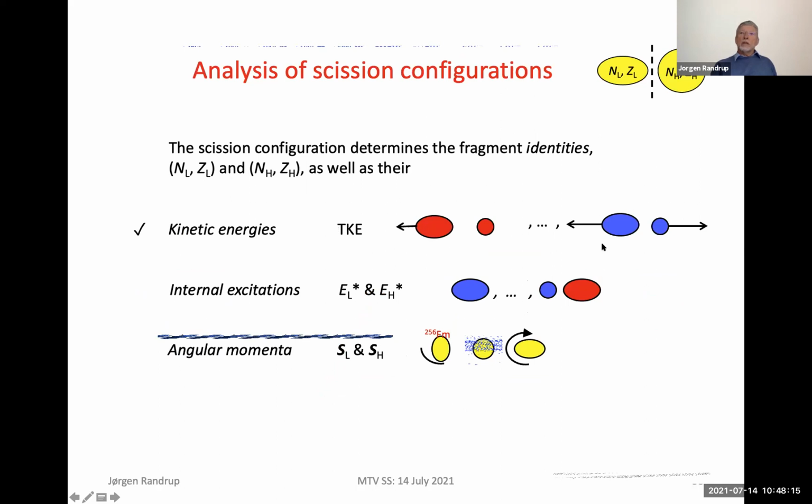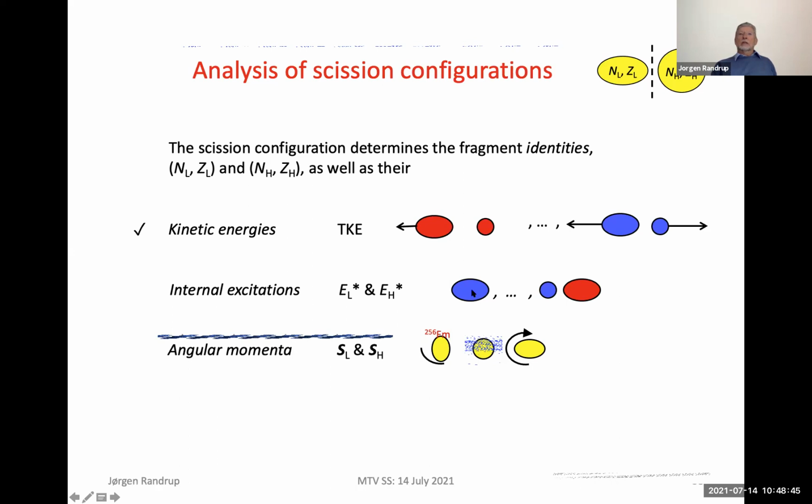So this was the kinetic energies. Now the internal excitations, something missing here. Sometimes, as I said, if you get a lot of kinetic energy, there's no energy for the internal, you become cold, and if you move out slowly, you can become hot. But it can also be such that one fragment gets hotter than the other. They don't necessarily share the energy, as you might think.